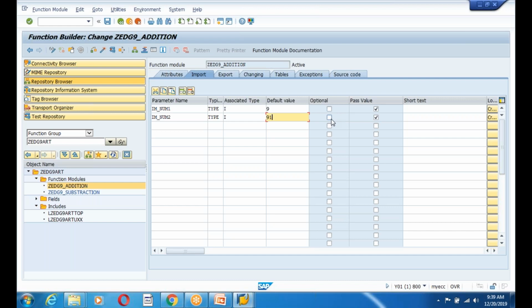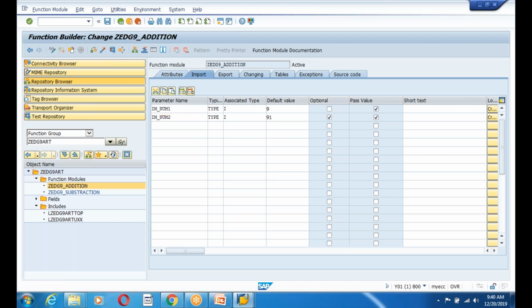You must input the value. When I check it, it becomes optional. Maybe I will put optional on the second input parameter. That means for the num2 value, whether you input or don't input, no problem. But im_num1 is a mandatory input parameter. You must input the value, guys.